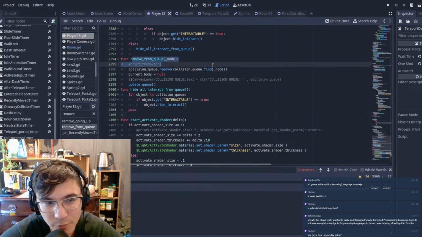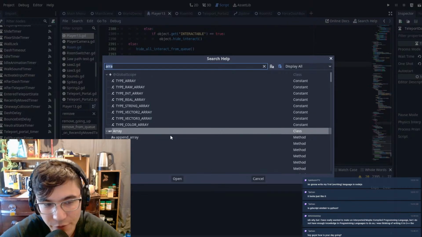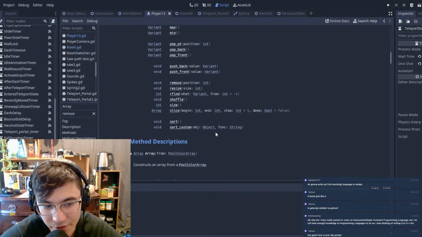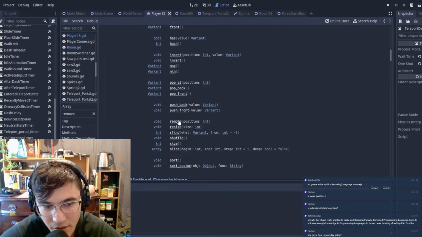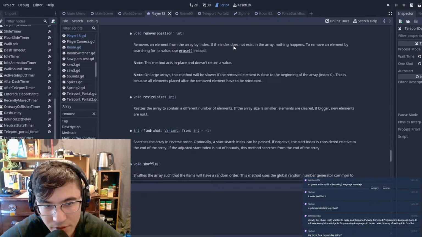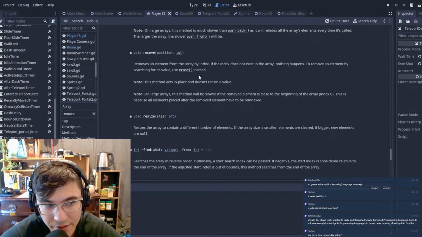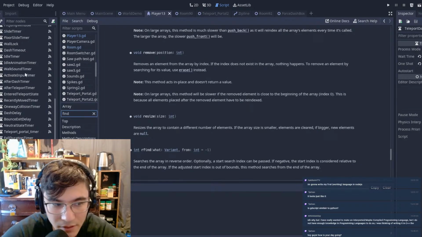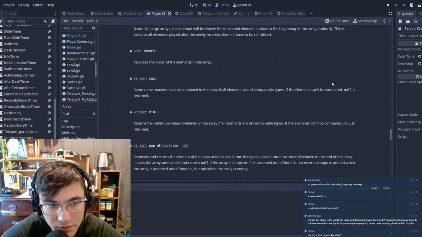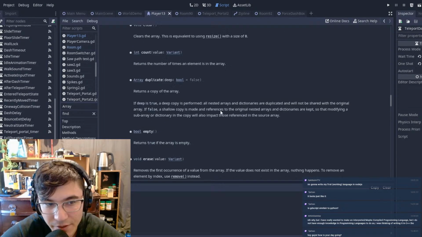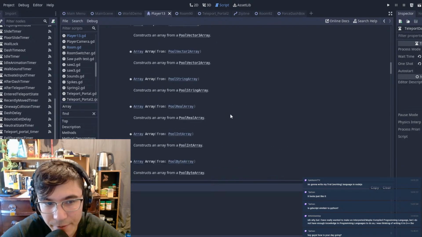So yeah, we could just run remove from queue. I'm hoping that if you try to remove something that doesn't exist, it doesn't crash. And I don't think it will. Let's see. If the index does not exist in the array, nothing happens. And if find doesn't give us something, then I assume it returns -1.